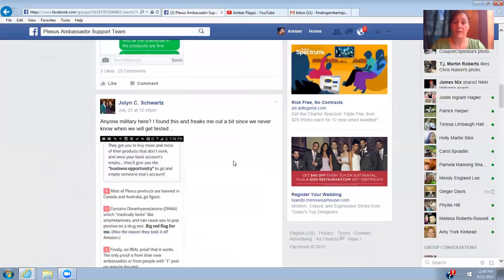And you can see all the different answers that people have given as to why it's not in there anymore, and what was really in the product, because actually DMAA was not actually in the product. There's a substance similar to it, but it's a long, complicated answer. But there's a lot of articles that you can read, and you can find the answer to that question: Plexus does not have DMAA in it. End of story. Prove them wrong.